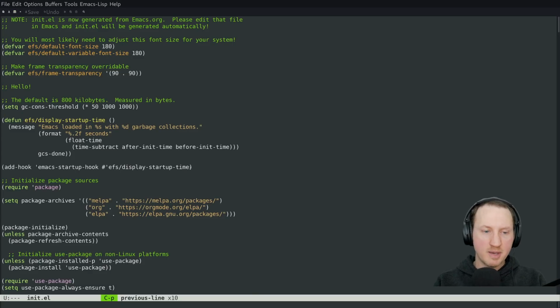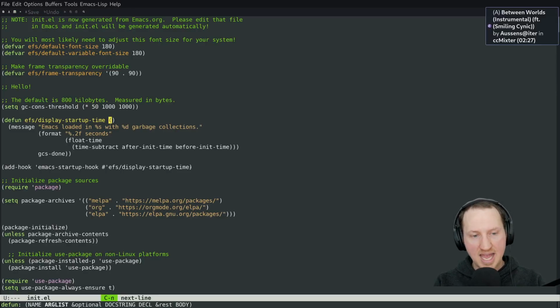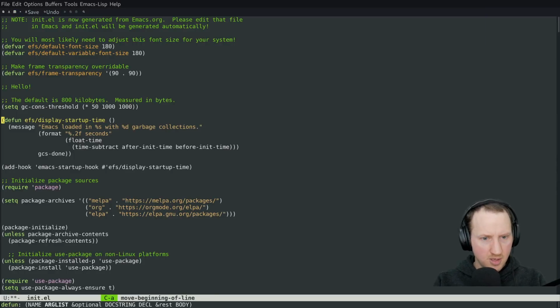So if we jump to our demo Emacs here, let's move down one line, and then maybe, yeah, right here we're in a good position. We're toward the end of the line. If I press Control A, it's going to jump me to the beginning of the line. And if I use Control E, it will jump me to the end of the line. If you press Control A, Control E repeatedly, there's no function for repeating those. They basically just go to the end and they just stay there. So that's kind of nice.